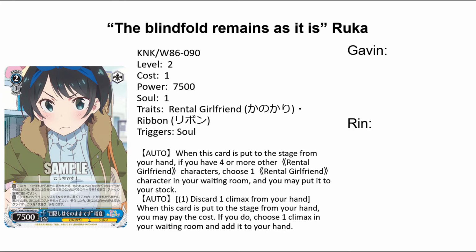Ruka, 2-1, 7500 power. On play, if you have 4 or more other rental girlfriend characters, let's pick a tall order here, Bushiroad. Choose one rental girlfriend character in your waiting room, and you may play it to your stock. And on play, you may pay 1, discard a Climax to Climax Swap. Yo, dog, that ain't terrible, actually. No, like, you could effectively make her free, and she's a whopping 7,500 power guy, dig it.